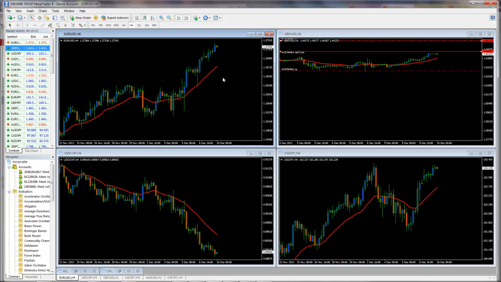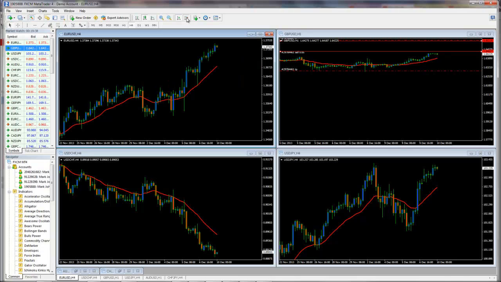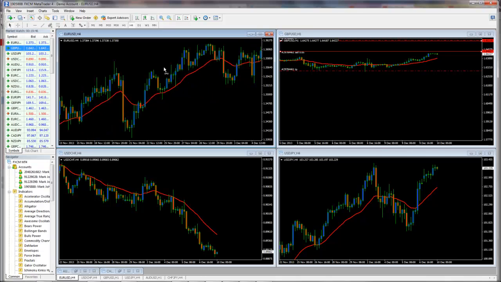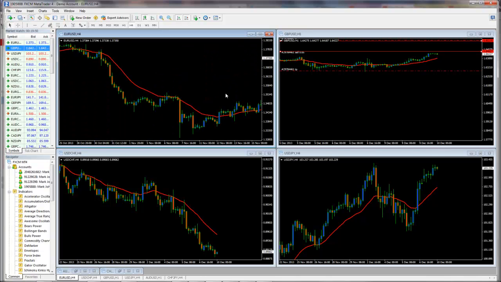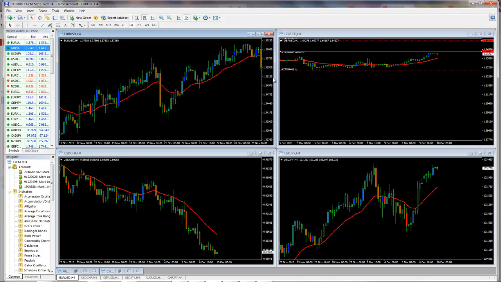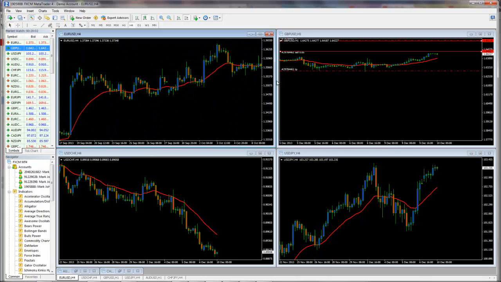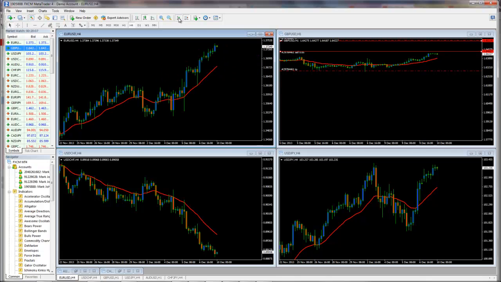Okay, let's cover these deals here. Chart shift. Let's say your chart looks like this. Just go ahead and click it twice, and that'll bring it back to a manageable space. If you want it more to the right, it'll put it there. So that shifts it back and forth. Now this is auto scroll. If auto scroll is not on, what happens is, see it pop back? If you click auto scroll, that'll take that off, and you can go back as far as you want, and it won't pop the chart back to you. If you want it to come back, go ahead and click auto scroll, and it'll bring it right back.